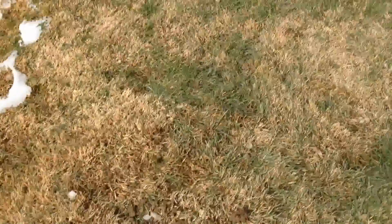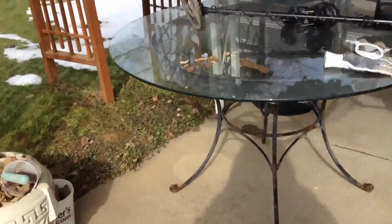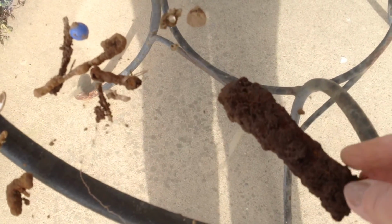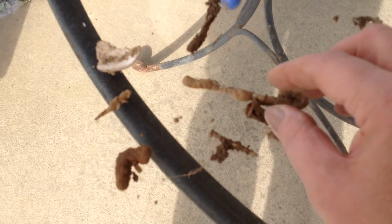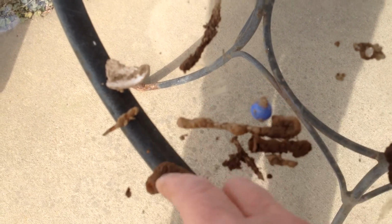And in the back behind my garage was this huge metal piece. Not sure what that is. But this was in the same hole with this. This was up by Mother Mary, along with this. This was, I think, down by the vegetable garden. So I'll go clean them up.